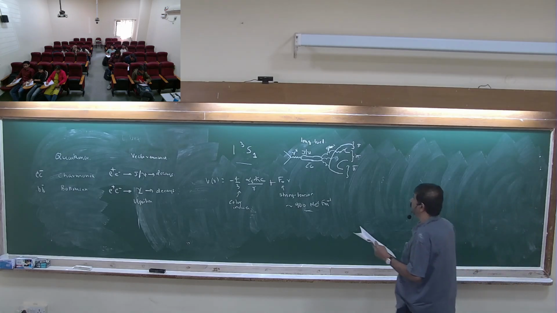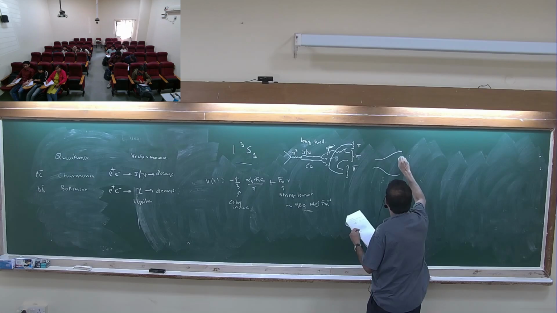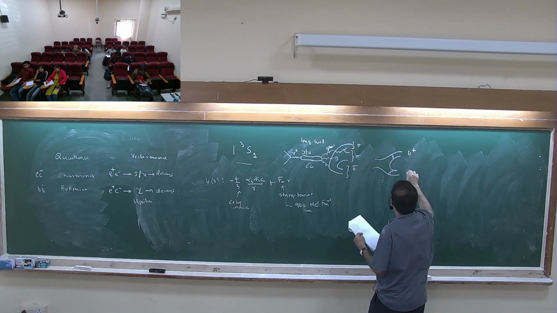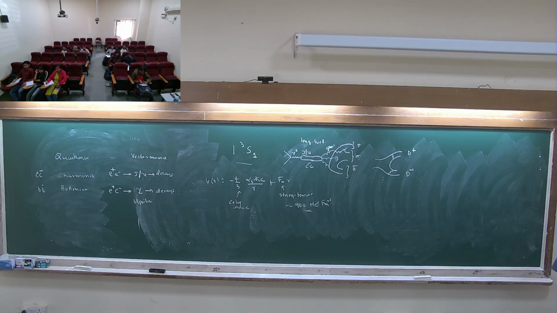because energetically it cannot decay into 2 charmed mesons. There is another heavier one which looks like this, where the c c-bar pair produces a D plus and a D minus. What are these D mesons? By now you should know what a D meson is. A D meson is like a K meson, except that the S is replaced by C. What are B mesons? Capital B mesons, where the S quark is replaced by a b quark. So this is the nomenclature for these things.